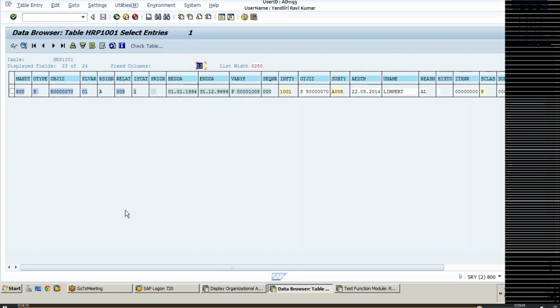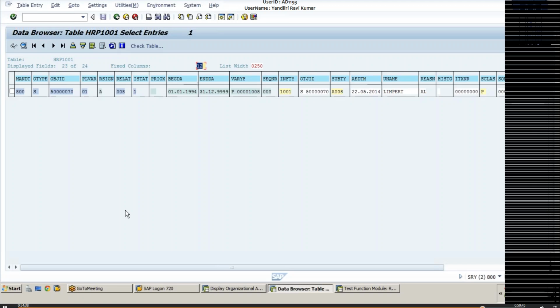Are you selecting individual or a bunch of records? It is the same selection screen criteria, right? I'm asking that. Now, based on the info type, employee position, you are getting A002 to the employee manager position.